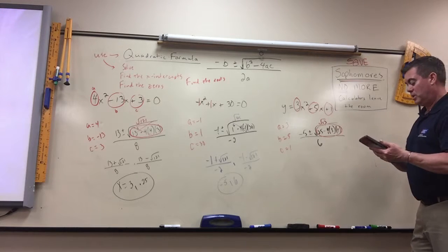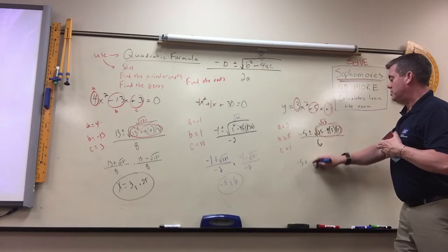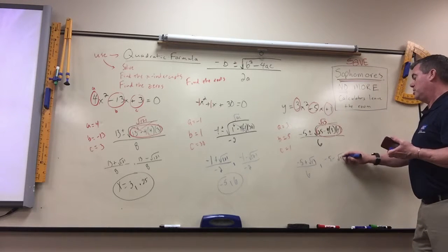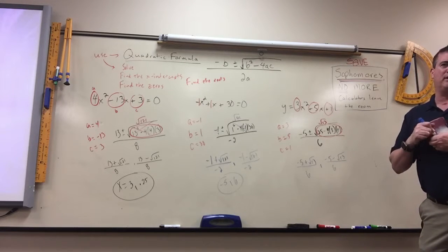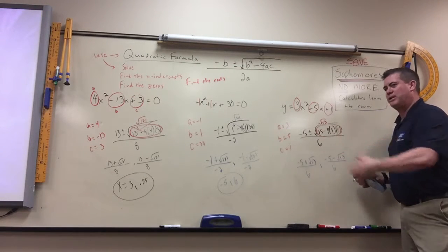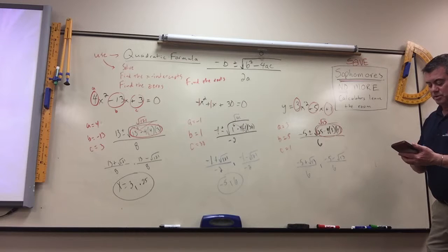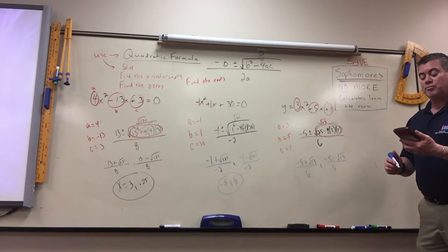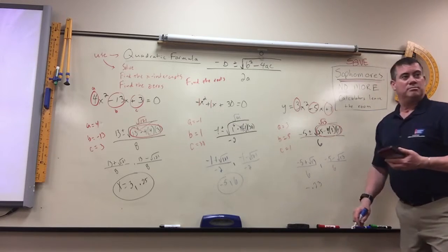Okay. So then, the two answers are -5 plus the square root of 13 divided by 6, and -5 minus the square root of 13 divided by 6. If they ever tell you to leave it in simplest radical form, you just leave it like this, because that's not a perfect square. But we're not doing that, we're doing calculators. So you just punch that in, -5 plus square root of 13, you have to press equals, and then divided by 6. That one is -0.23.